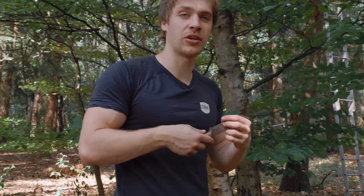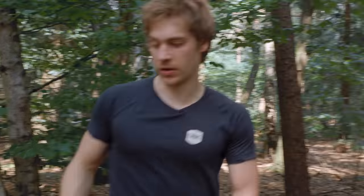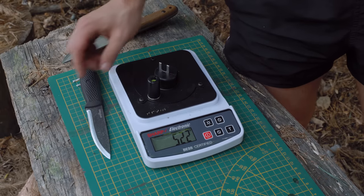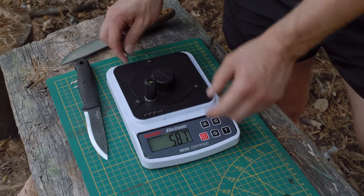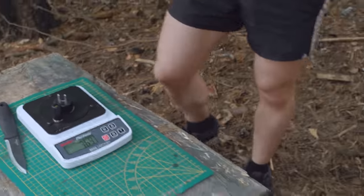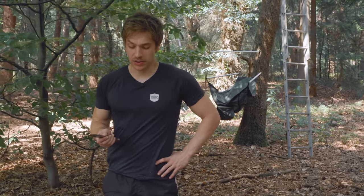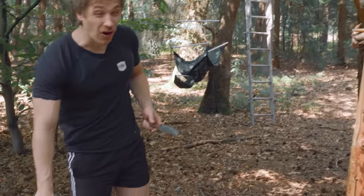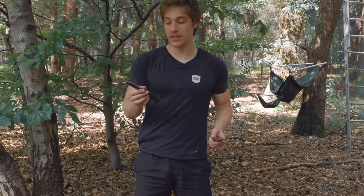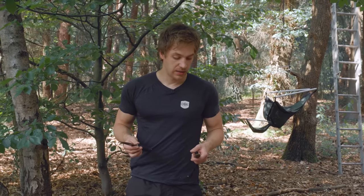It dulled both their edges, but I think this one is the sharper one. Half a kilo it takes to cut that little piece of wire — that is a big difference. I don't understand why, because this is 1066 steel. As far as my knowledge goes, this one has to be the better edge-retaining steel, but this one did better.